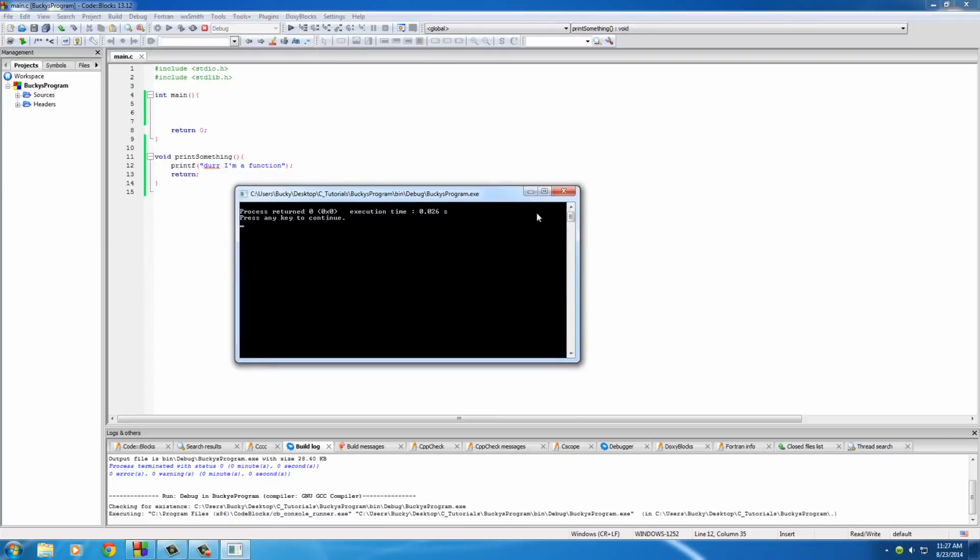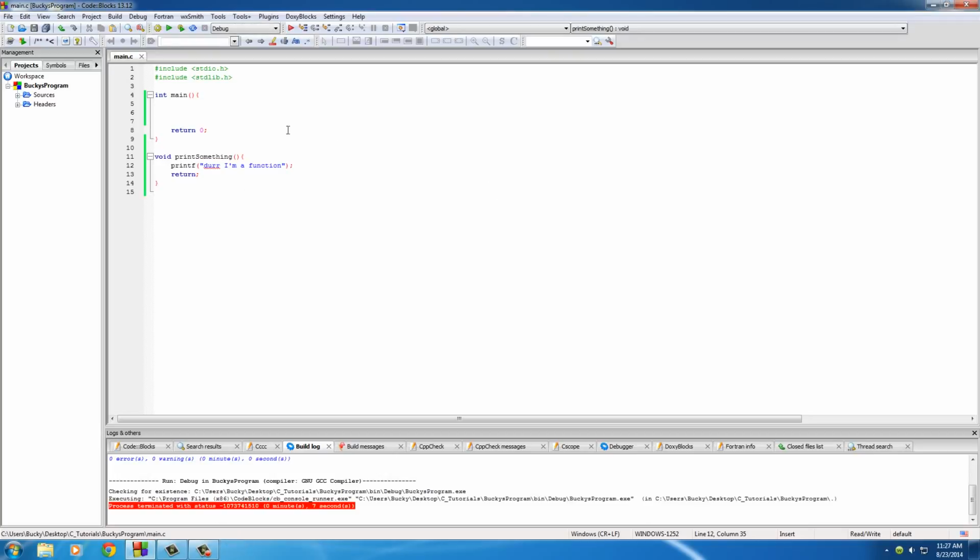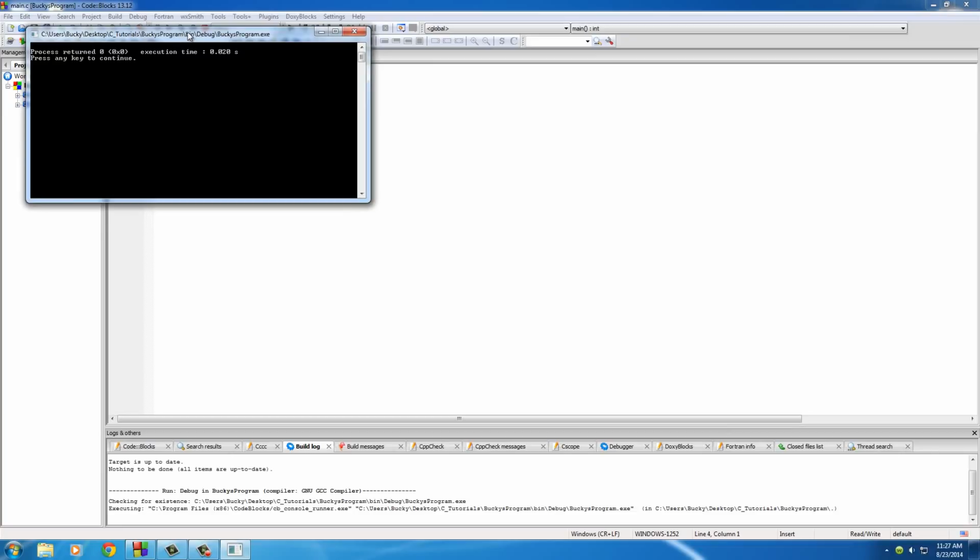Alright, where is that text? It didn't seem to print out, and this is why. You know how I told you that whenever a computer program runs in C, the first thing it does is look to this main function and run any code in here. Well, that's what it did. It looked in main and said, okay, return 0. So that's all our program is doing right now.